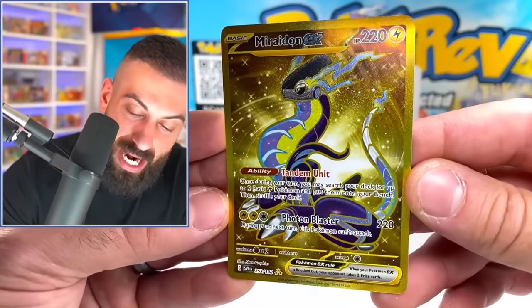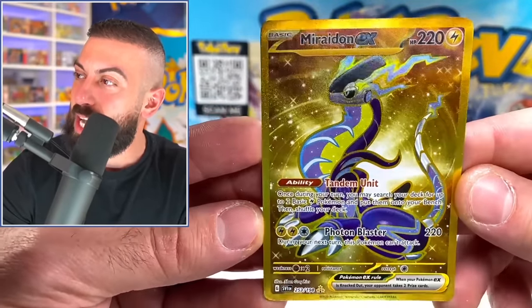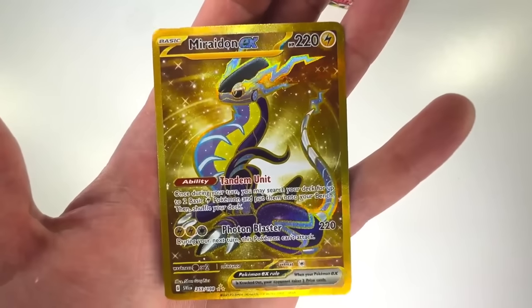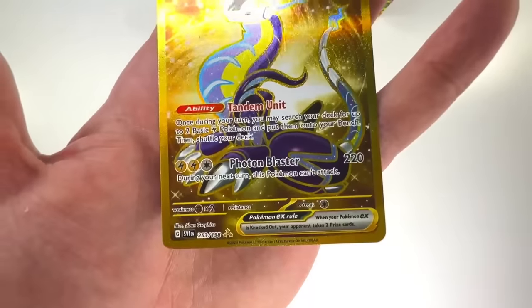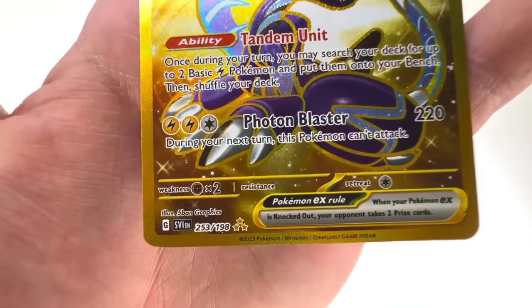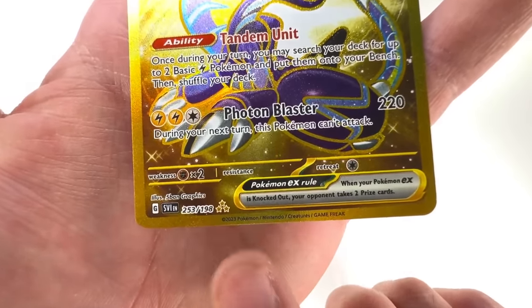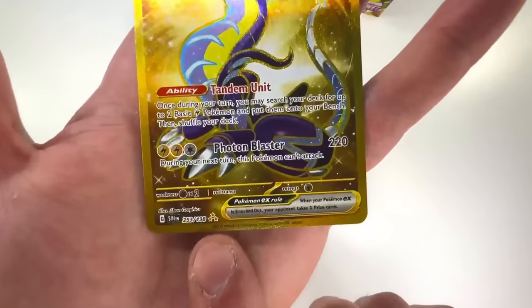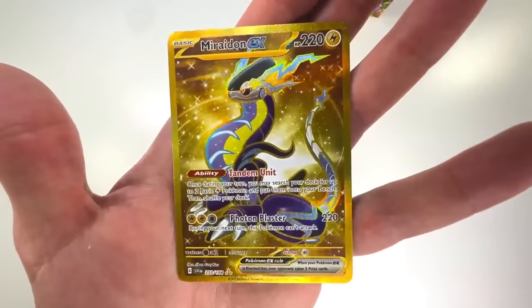Oh, my God. And not only that, it's the Mariodon EX. Look at the three gold stars. I don't know what to expect from a box, but this has to be a really good box. The three gold stars, you see them at the bottom down there? That's kind of cool to see. That just looks good. I mean, three gold stars sounds rare to me.